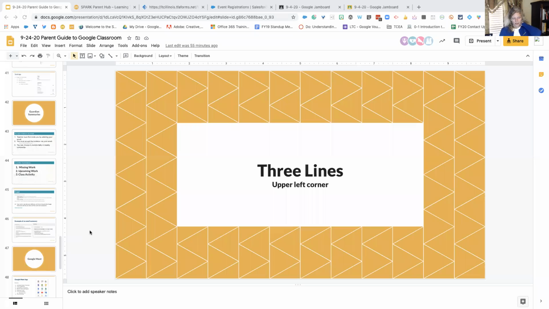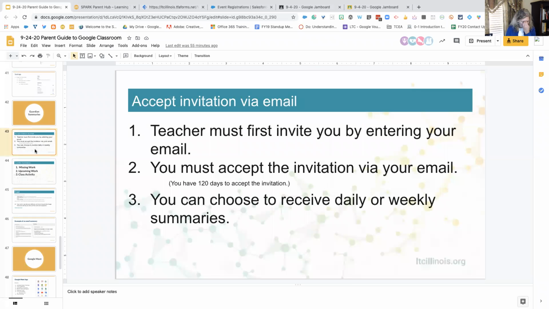Yes, that's perfect. The other thing I didn't talk about is guardian summaries. Some teachers allow you to get a summary of your child's work at the end of each day or each week. I've got an explanation on the slides, starting with slide 43. Some teachers have that turned on, some don't.